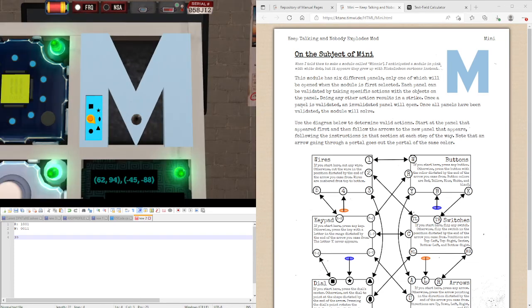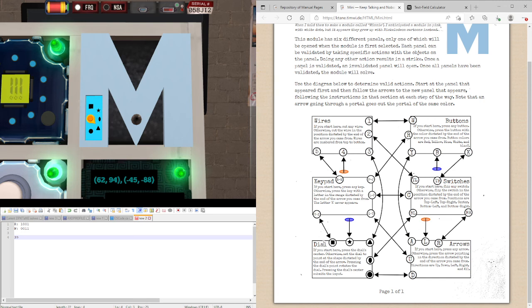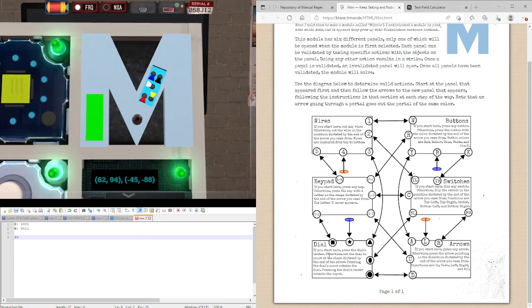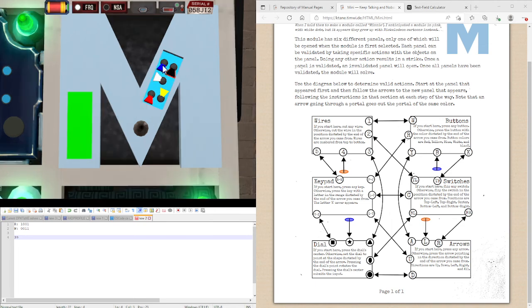So a panel will open. We find that panel, which is down here. The dial. If you start here, press the dial center. So it doesn't matter for all of these. If it appears first, you don't have to do any work. You can just press the button. And then remember where you were. So next to the switches, we follow the arrow that connects the current box to the new box. So we follow this arrow here, and this gives us the answer for the next one, which is the bottom left switch. These are top, these are bottom. So we flip the bottom left switch. That one closes.